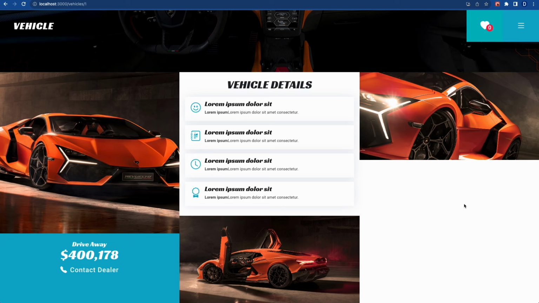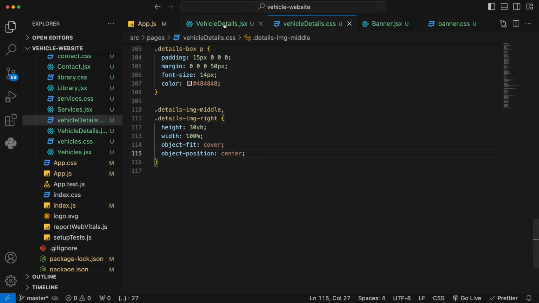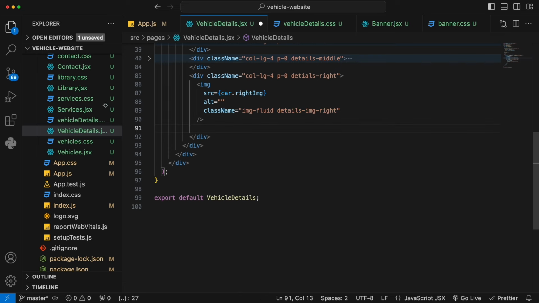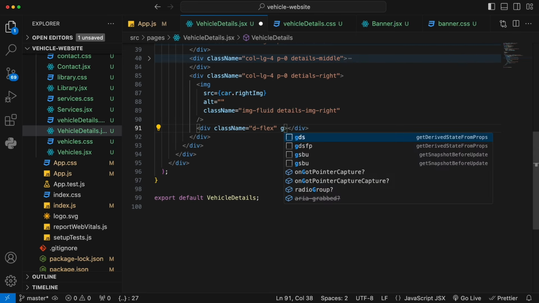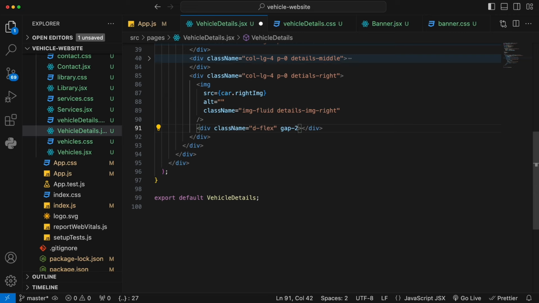We're going to add two square boxes with some hover effect on it, and down below it's going to be the car description. This will get the entire page filled up. And going back to our detail, below that image, we're going to create a new div and enable its flex effect. That'll be d-flex. This is the Bootstrap built-in class name which allows display flex. I want to make sure it has a gap between the two items inside it. That's going to be gap-2. Oops, I need to put it inside the class name. Okay, so now whatever you wrap inside here is going to have a display flex with a gap of 2.